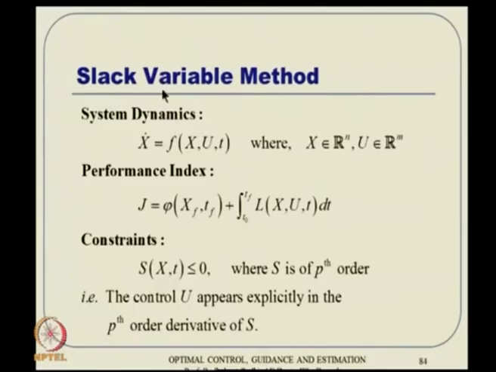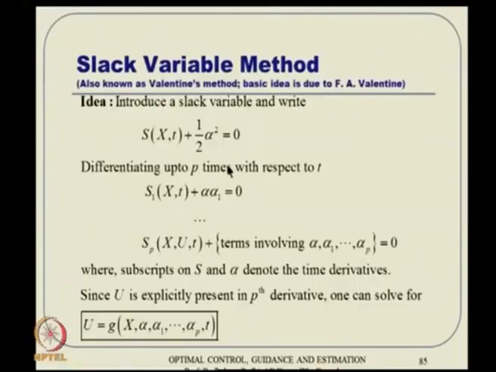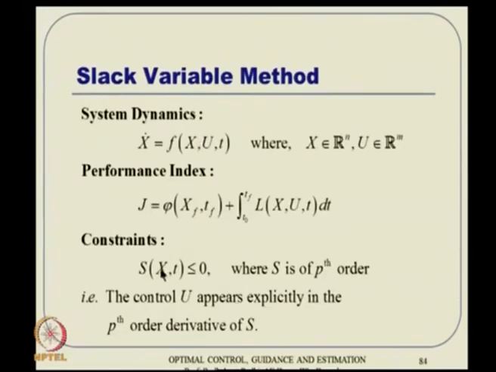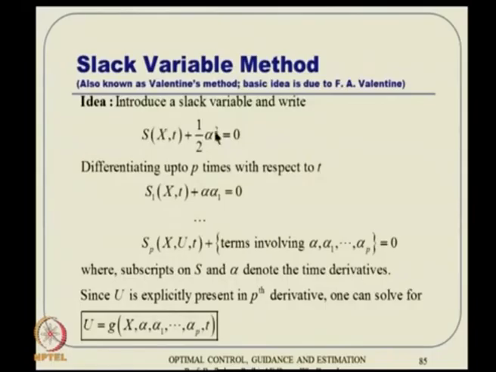The other idea we talked about is the slack variable method, and in my personal view this is better than the other one. Here the problem was again revisited in a little more generic sense. The terminal penalty is also there here, but that can also be there in the other formulation; that's not a restriction per se. The idea here is we have these constraints given like this. Then we formulate an equality constraint out of this inequality by introducing this half alpha square. Remember this is a scalar constraint, so if you have multiple constraints, you have to do all these tricks multiple times. With a scalar constraint like this, you can have this equality constraint now.